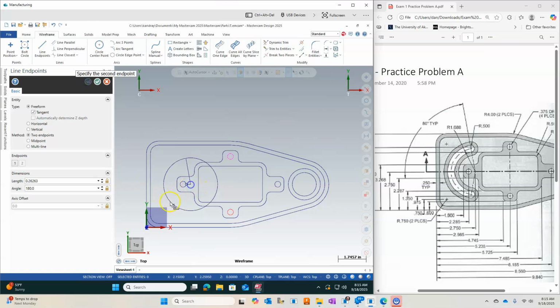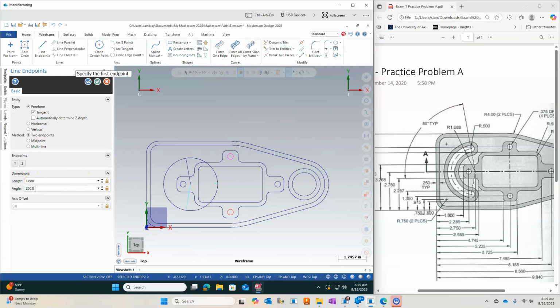And then I'll go this way, so that would be 1.688, and then the angle would be 260.